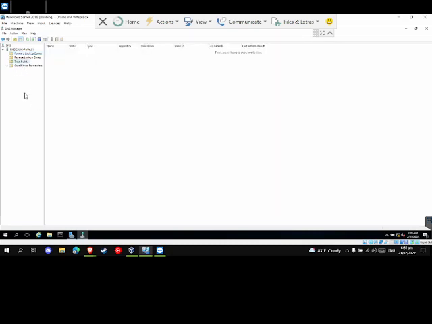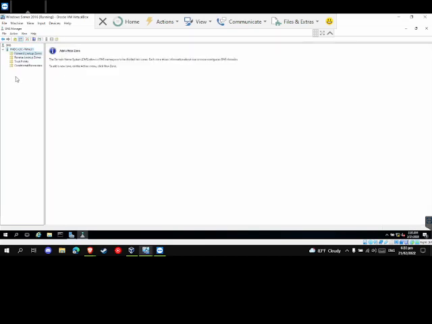So for this wala namang nakalagay. So an example would be this one sa ating server. So yes. So when we click this, may nakalagay na forward lookup zone, reverse, trust points, and conditional forwarders. So the thing that we are going to do is to create a forward lookup zone. So the first thing that we need to do is to right click the forward lookup zone. Ayan. So we are going to create a new zone.